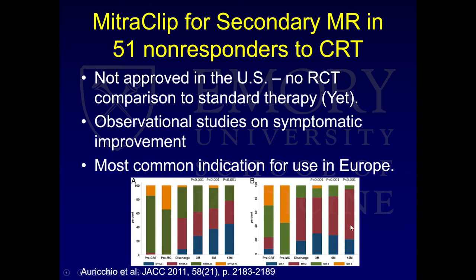So you'll see a lot of this for secondary MR based on these smaller observational series that mitral clip might be adequate for them. But we don't actually have any good data with a control group or on firm clinical outcomes like major adverse cardiovascular events that actually fixing MR in secondary MR is going to improve. So currently, it's not approved for that. There are ongoing trials for us to finally answer this question. There's the COAPT trial, which I feel has been recruiting since I've been in med school. But it's still out there, and maybe one day we'll have those results.